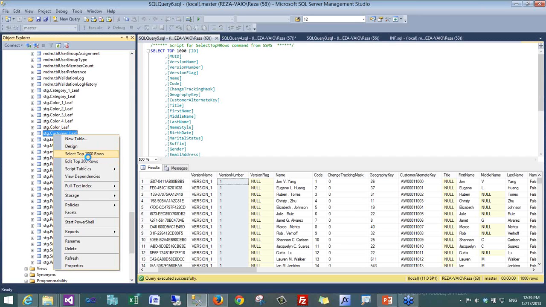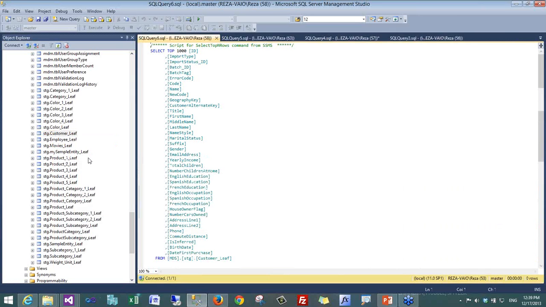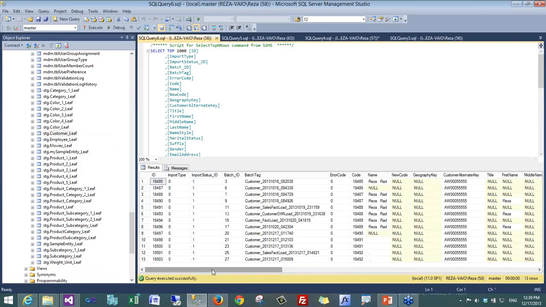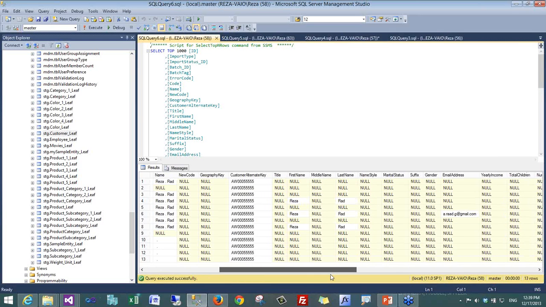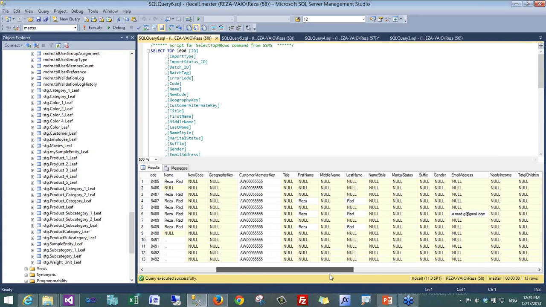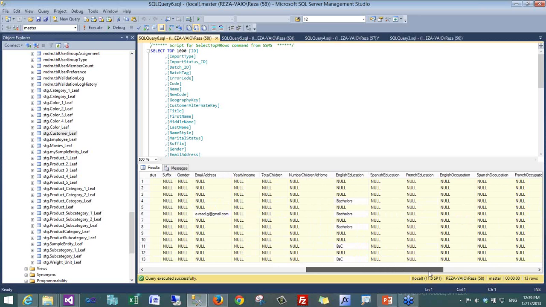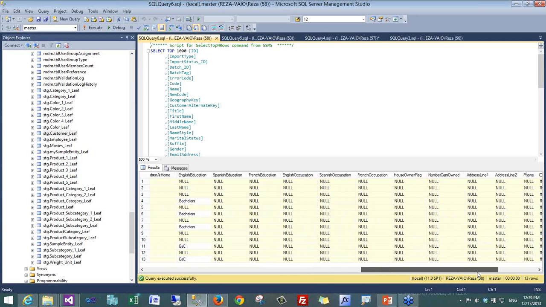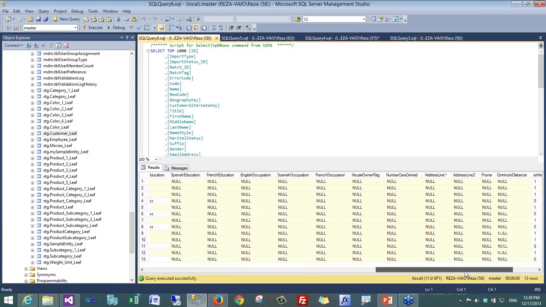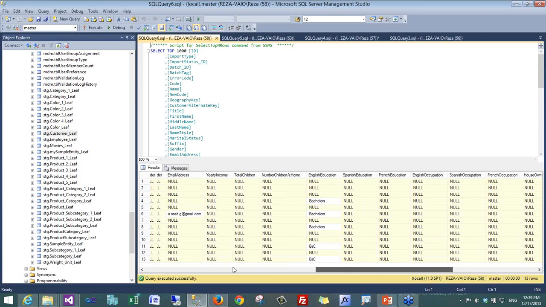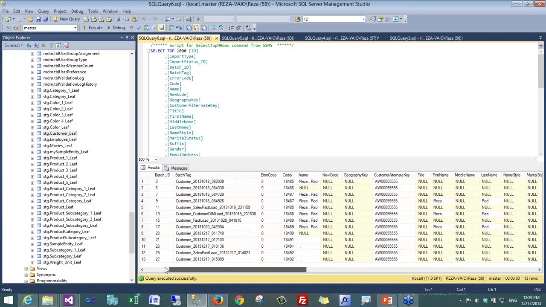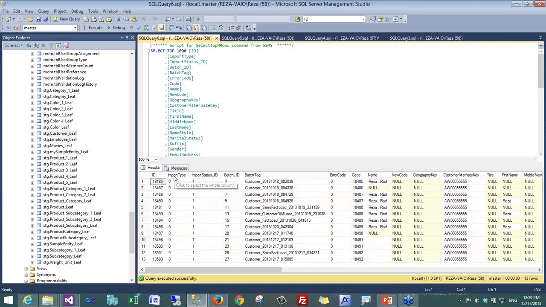If I select from it, it already has some records because I've done some testing here. You can see that except for some metadata columns, all other columns are exactly the columns of my MDS entity. So what I have to do is import data here with some metadata columns. The important metadata columns are import type.